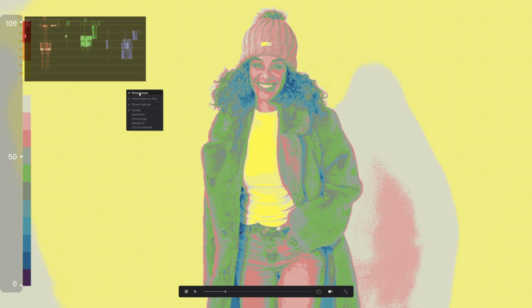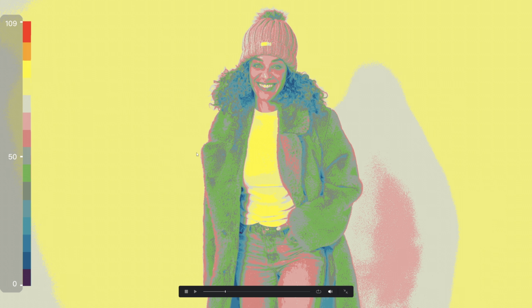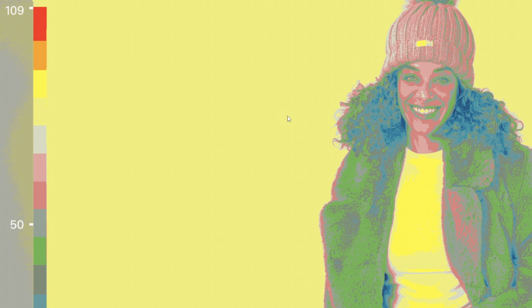So if you drag this onto the node and then you check it on, we get false color now. And then if I full screen this, let me turn off the scopes. I can see where her skin tones are falling, and I can see the background. The background is hitting I think about 90 IRE right here. And then on her skin, we're hitting about 60 IRE. I think this is notches of 5 or 10.